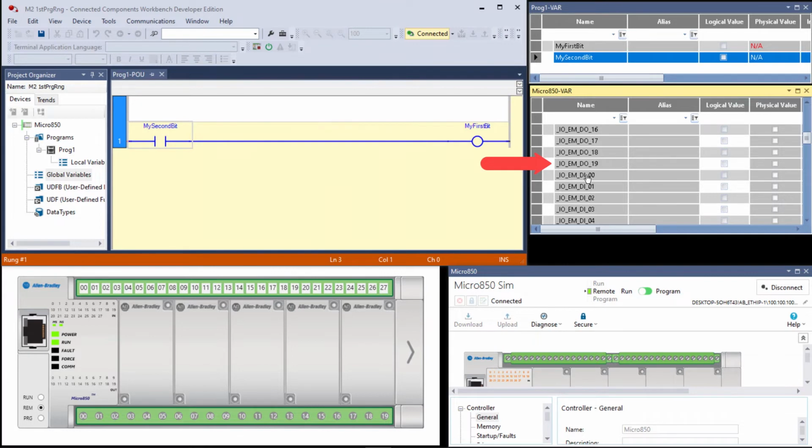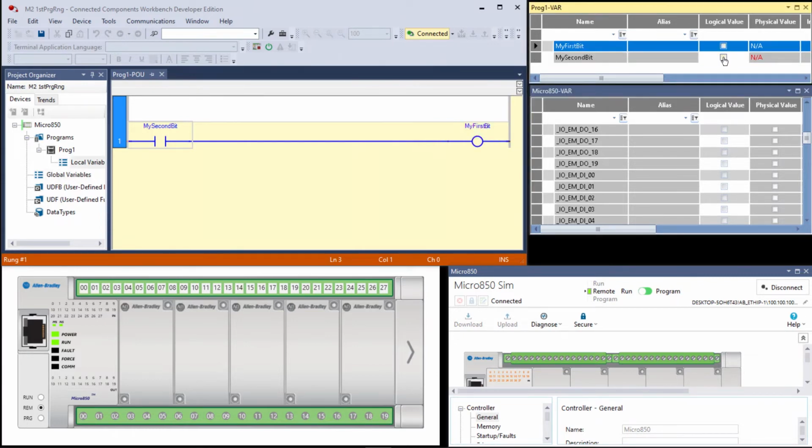Okay, I said with both bits off, check the physical value of my first bit or toggle it. Question is, did the rung display any change? Yes, it did. It went to red and then it went back to blue. Did the physical value remain in the on state when you checked the box? No. Why? Rung-in false sets the bit off. Then we had you toggle my second bit back on, and of course that makes the rung true, right? And then I had you switch it to the program mode.